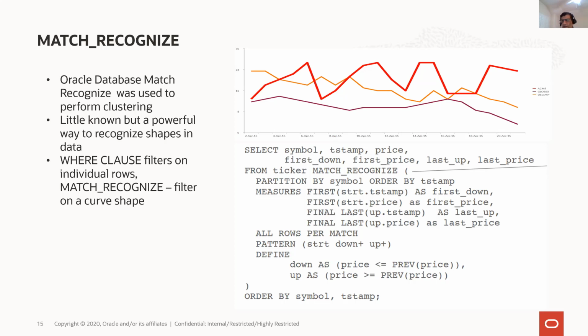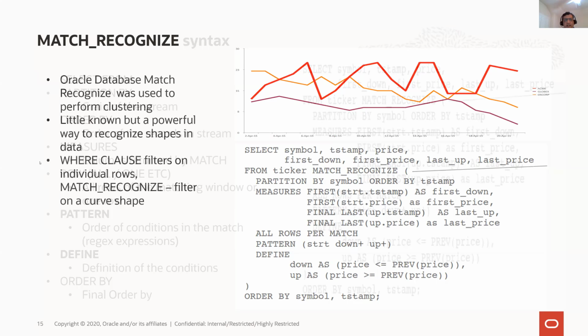So on the right is the famous example from Oracle documentation about finding the V shape in a stock price curve. Essentially, you define a set of conditions as up or down and arrange them in a specific pattern sequence for MATCH_RECOGNIZE to look for that pattern and return that subset. So in this graph, for example, for the red stock, there are probably 1, 2, and 3 V-shape sets of rows, and that's what MATCH_RECOGNIZE would return.